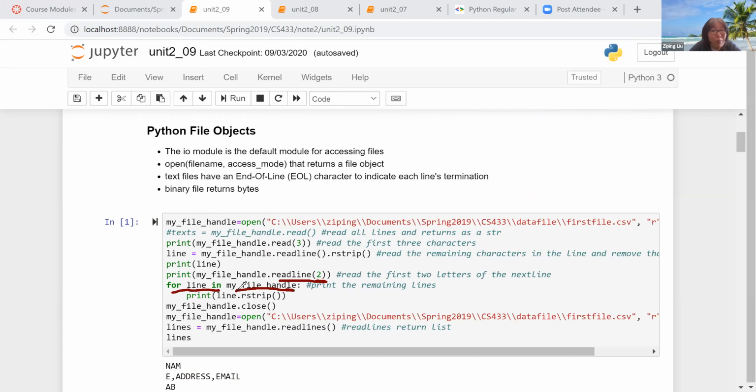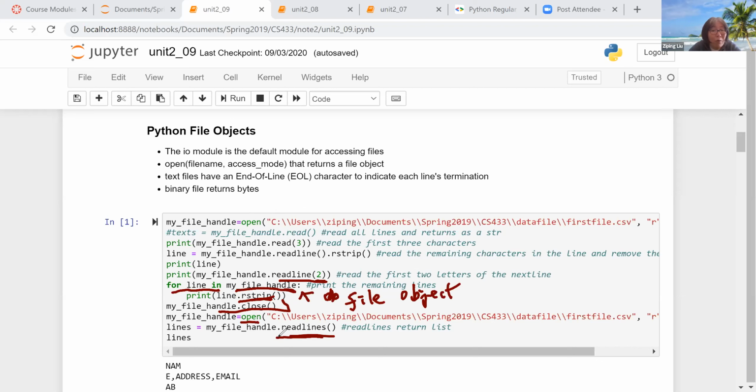The for in loop over here is over the file object, and you go line by line. This part is to take away the trailing space. Also, once you open the file, make sure you also close the file when you don't need to use it anymore. Then here we open the file again.